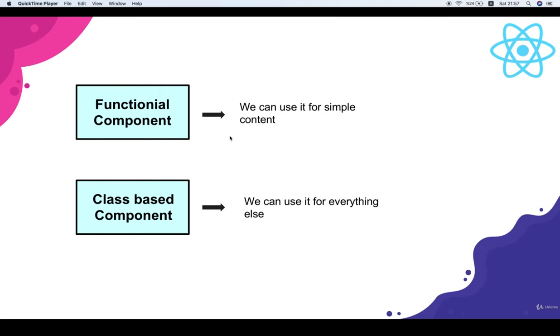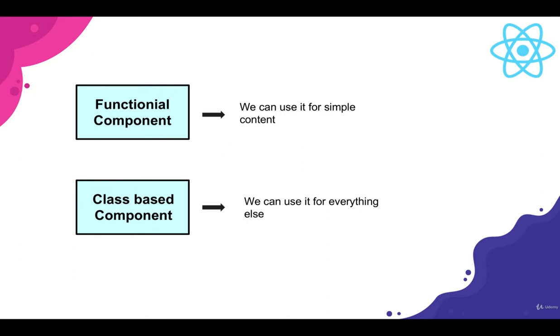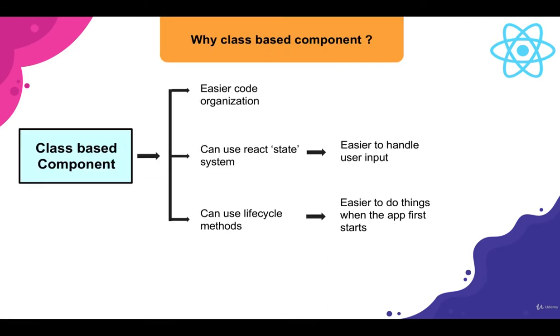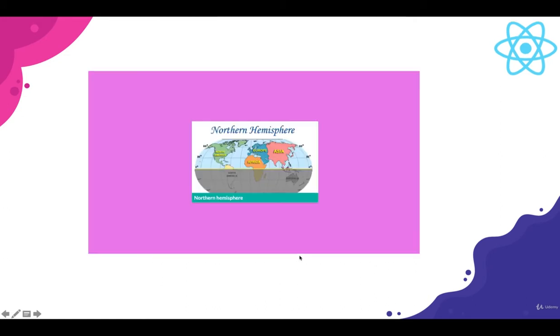So now in this section, we're going to talk about an application that we're going to build to get a better idea of the differences between functional components and class-based components. We're also going to learn a little bit about states and lifecycle methods. Of course, these are very important concepts in the world of React, but you might have gathered that already.